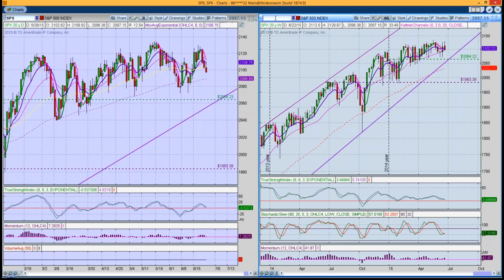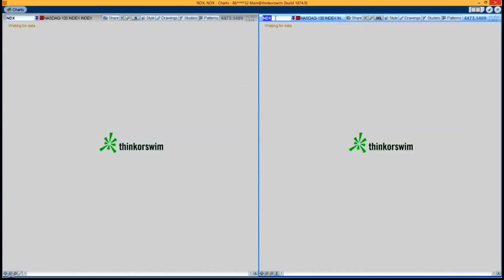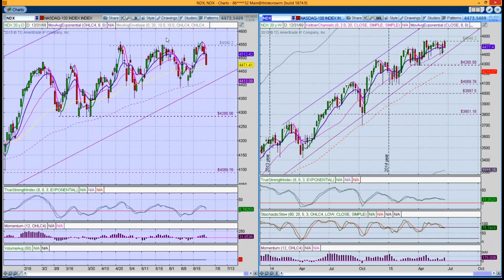NASDAQ, what are we looking at with the NASDAQ? NASDAQ is telling us that we hit the support and the resistance up here earlier in the week. Now we are rolling back over. Will the 50-day moving average hold? If it does not, then we're probably going to go down and visit the 100-day moving average. And same thing over here, as you can see. We've got a very well-defined trading range. And so the price action can rattle around in that trading range for quite some time before it actually rolls over and drops even lower.